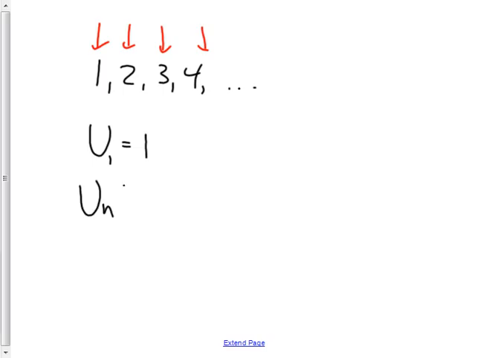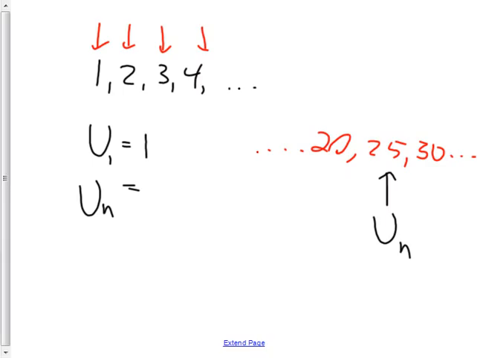Why do we say u sub n? Because it's like you're way out in the sequence. Let's say I'm in the middle of a sequence and it goes like 20, 25, 30. Okay, I'm just in the middle of nowhere in my sequence. This term, what do I call it? I don't know which one it is, so I call it u sub n. If I knew it was the fourth term, I'd say u sub 4. But if I don't know which one it is, I call it u sub n.